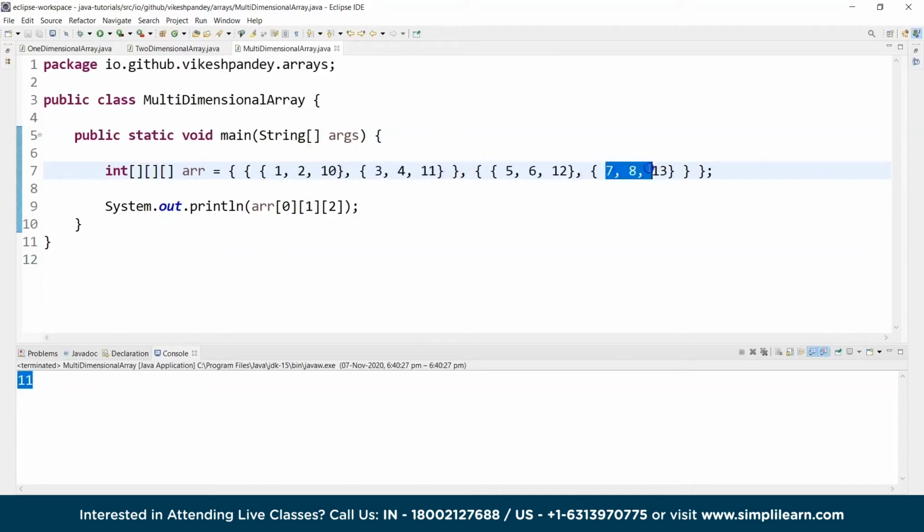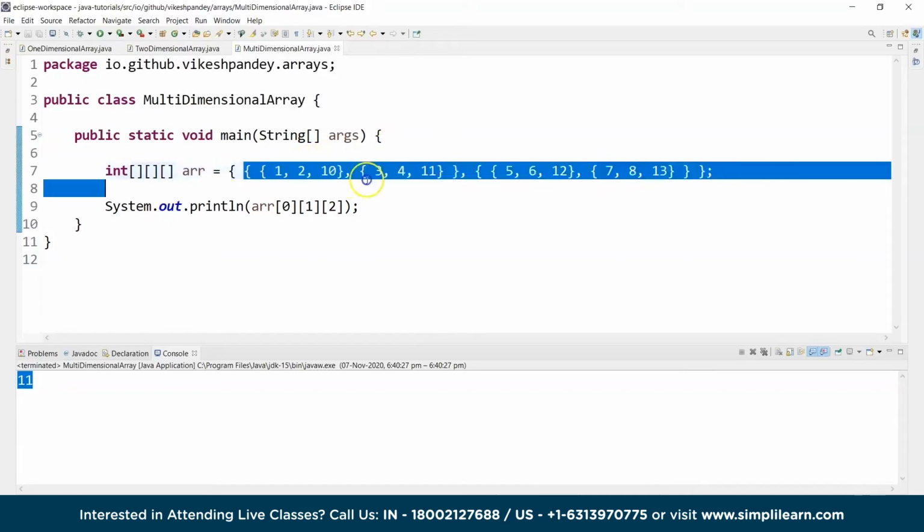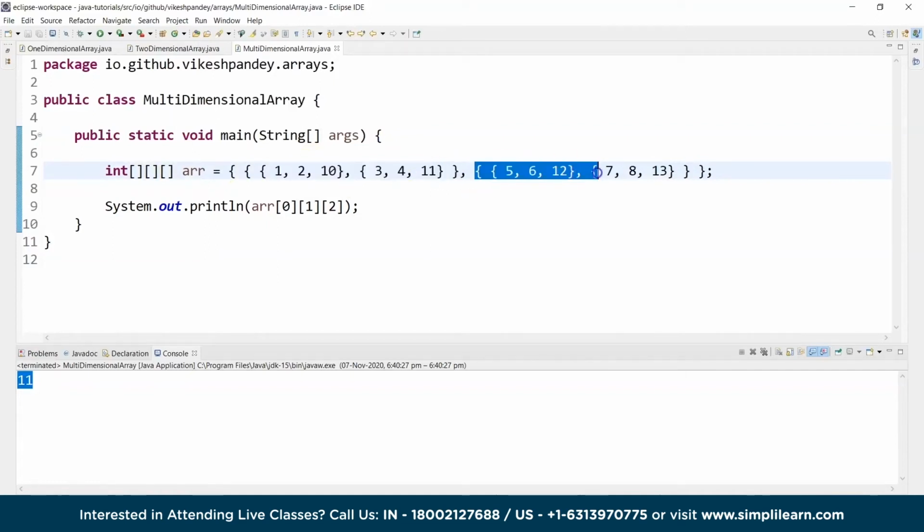So hope this helps you understand and visualize this. This is one X axis, and this one is the other X axis, and then the Y axis, and then the elements inside this are the Z axis. So I'm saying 0th X axis in this block, first on the Y axis, which is this block, and then the second position element on the Z axis in this particular block, which is 11. And that's why we get 11.